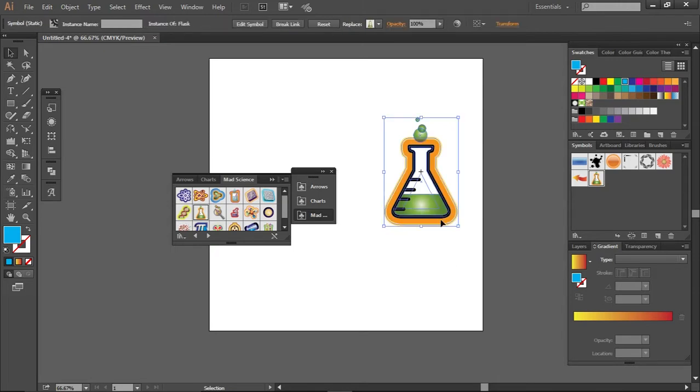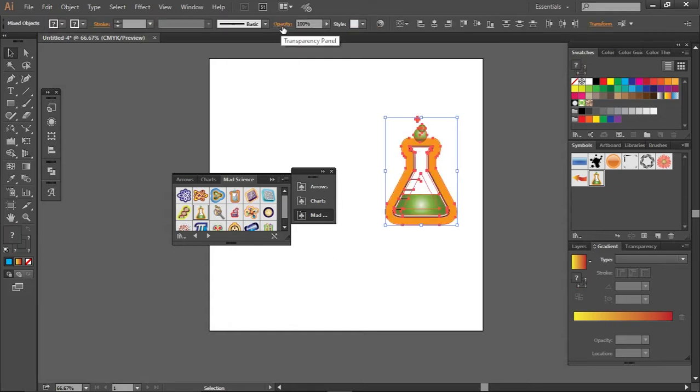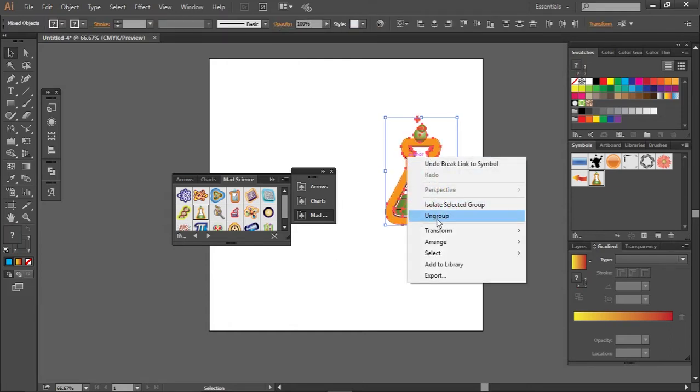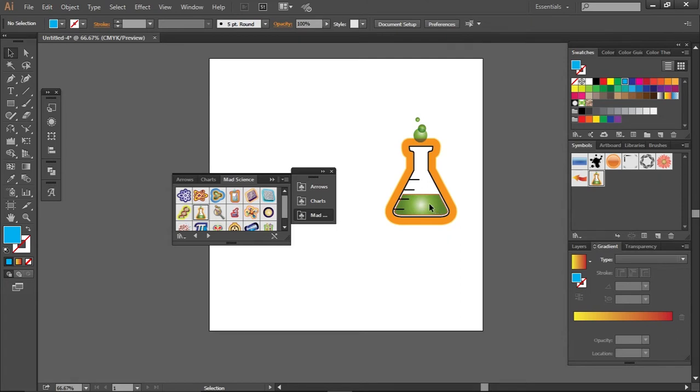You can then break this into pieces, break link and ungroup it. Now turn this color to red, this to black, and this white to yellow. This will give you perfect and amazing designs. Here are lots of designs.